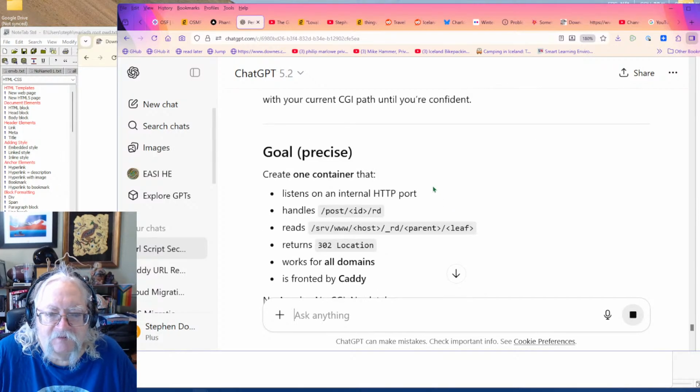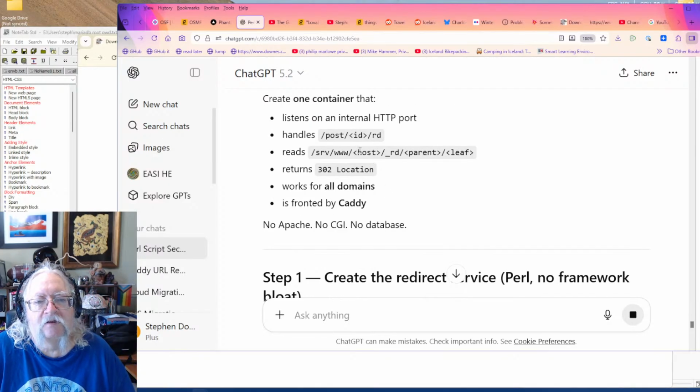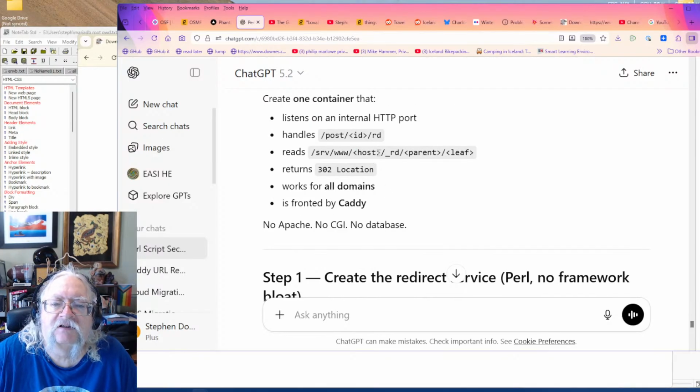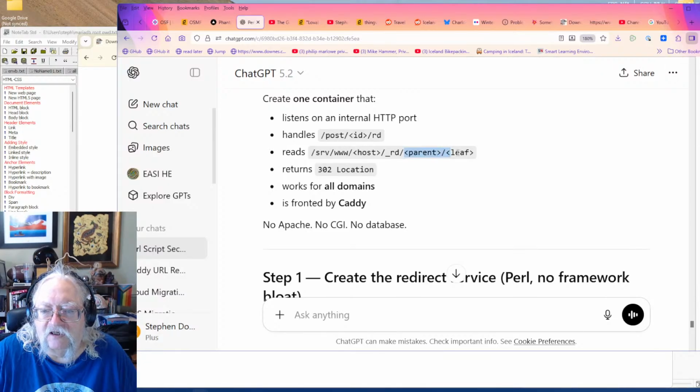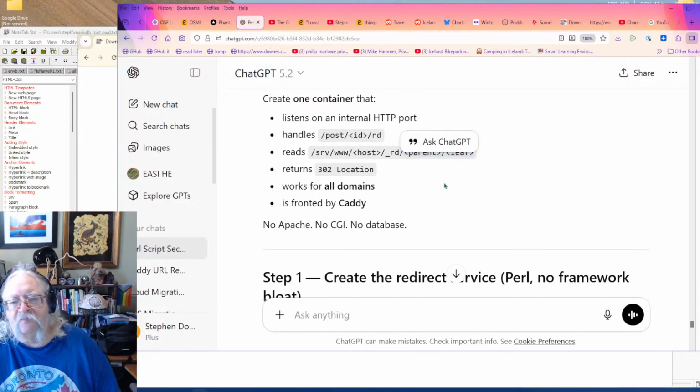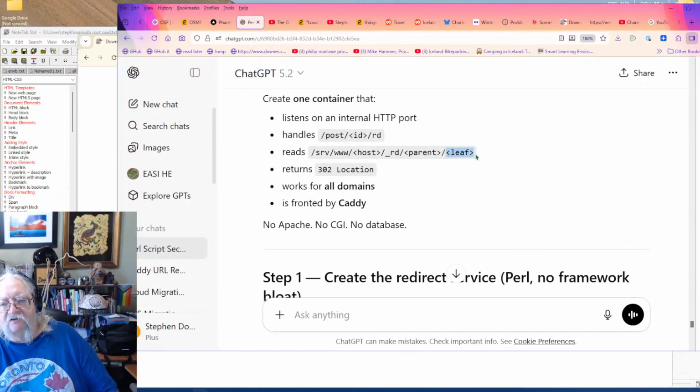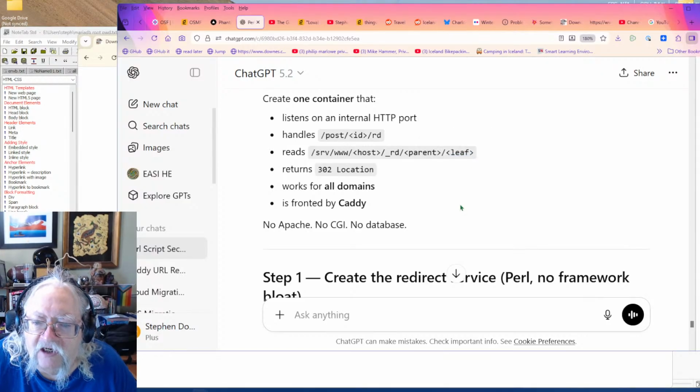Okay, until you're confident. All right. Listens on an internal HTTP port, handles this, reads this, right, parent and leaf. The idea here is each leaf has a value between 0 and 99.